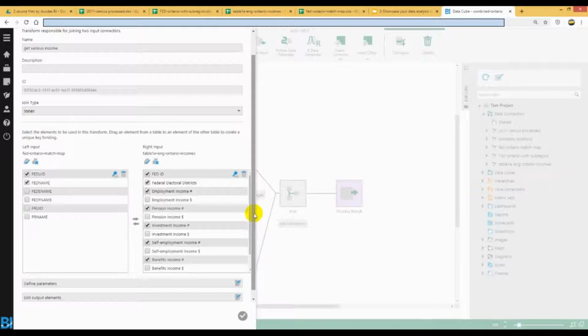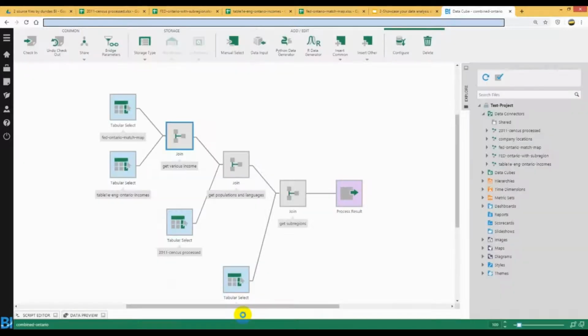If you join these 2 tables, and the join condition is ID equals ID, then from this table you can get this name, and here as name as well, just in case there is some unmatched one, we can find it. And we get this employment income by joining these two tables. We get employment income, pension income, self-employment income. So this is the first one.